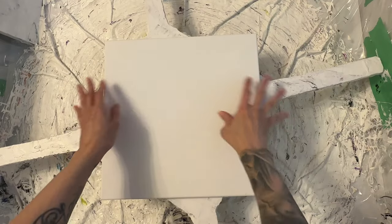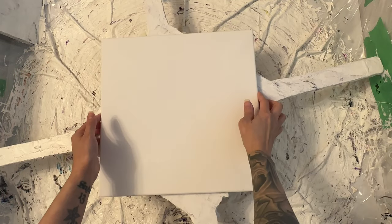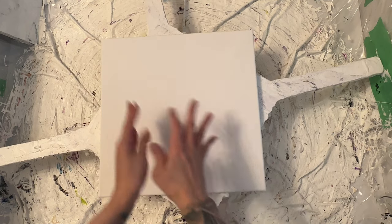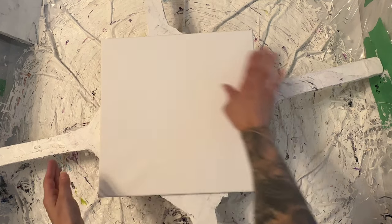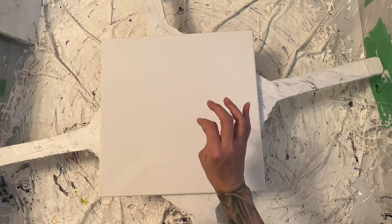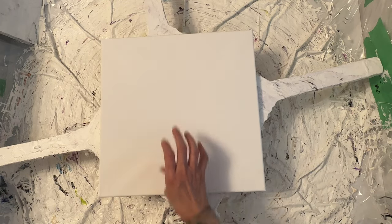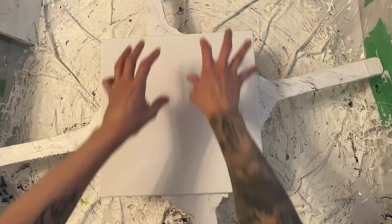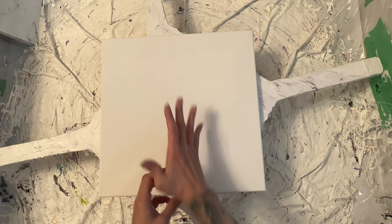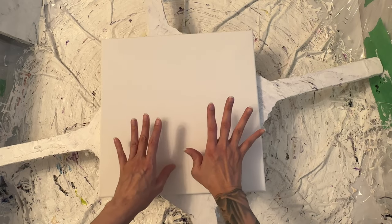All right, I've got a 14-inch square standard canvas taped up on the back. I do want to do a floating bloom, with swipes in the back, but I'm going to add a color into it. I've got an idea with my color palette and we're going to see how it pans out. I want to do the multi-bloom in the middle and kind of keep it centered with the background showing this way. So 1, 2, 3, and then we'll stretch it out and hopefully keep it in the middle. That's the idea I am going for.